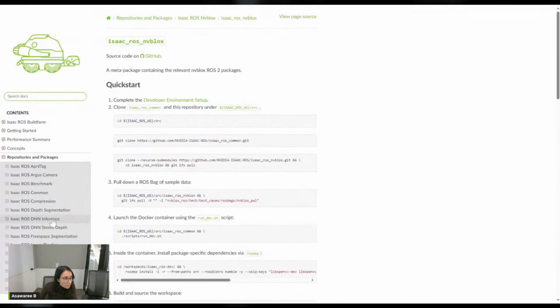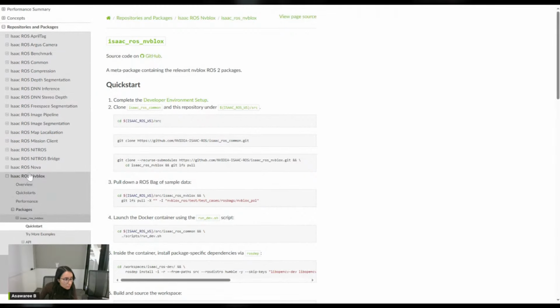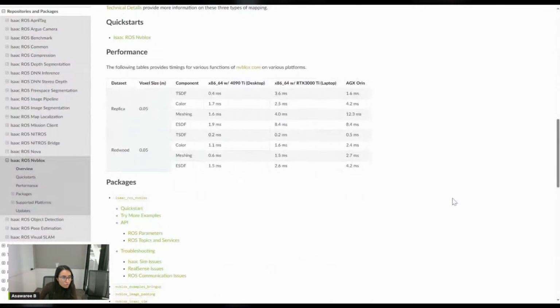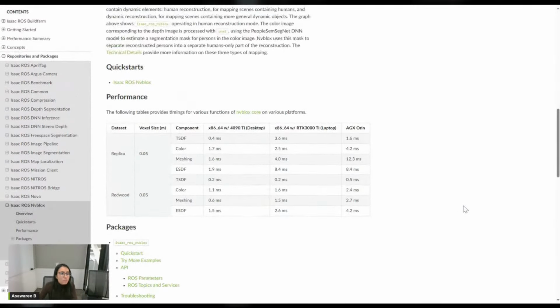Okay, so let's see. If we go back to Isaac ROS Nvblox overview, I wanted to just share some of the performance numbers here. So this is the performance table. It just shows some of the Nvblox core functions on different platforms. So we've tried it on the x86 and on the Jetson AGX Orin platform. And Replica and Redwood are two public data sets on which Isaac ROS Nvblox can construct the 3D mesh.